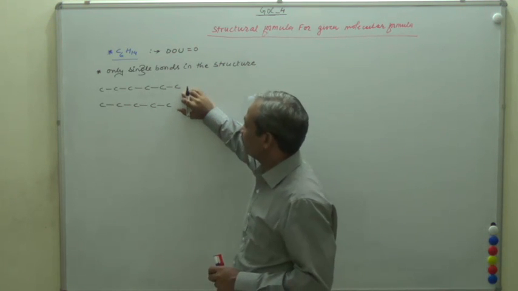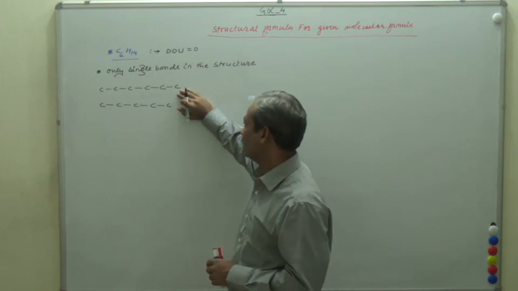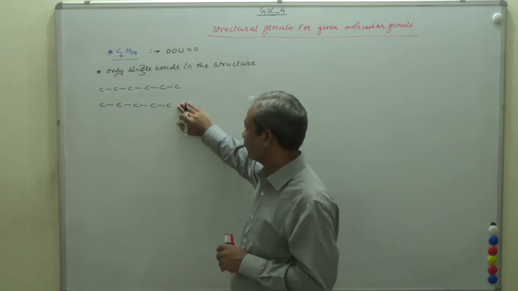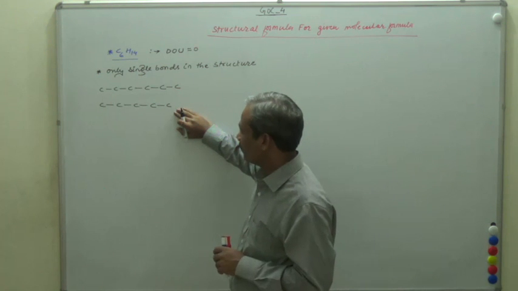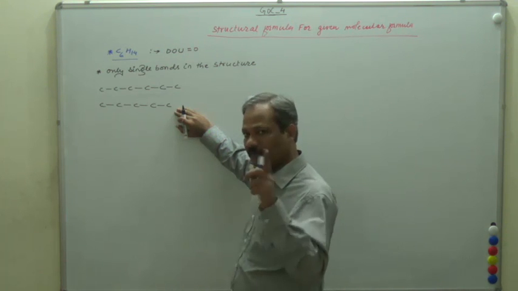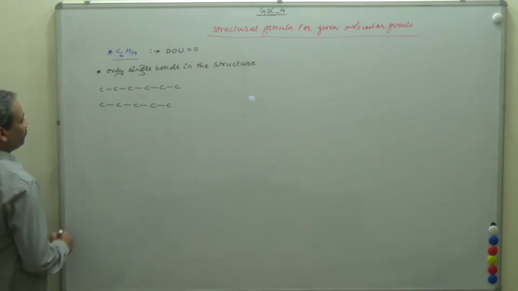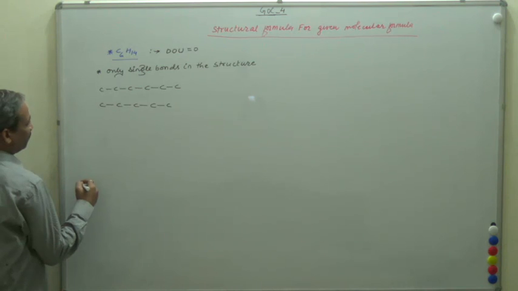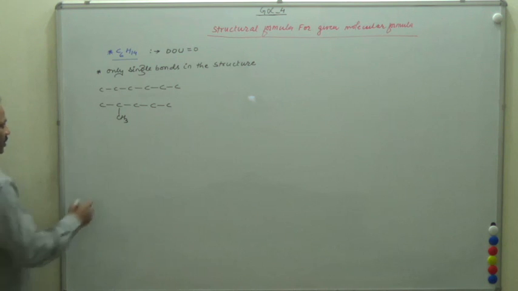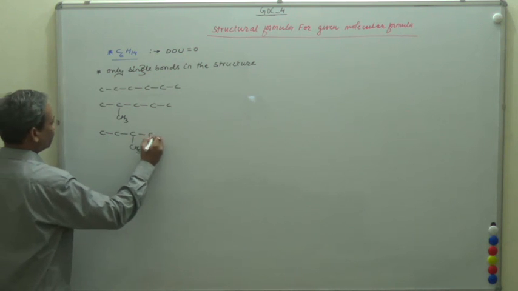So let's start with the longest possible continuous chain of carbon atoms and then start decreasing the length of this chain one by one. So in this case we have a chain of 5 carbon atoms and now we are left with 1 carbon atom. That carbon atom will be placed as a CH3 side chain on this structure. To place that CH3 side chain, now we have two options. Either I can place this side chain on this second carbon atom or it can be placed on this third carbon atom.